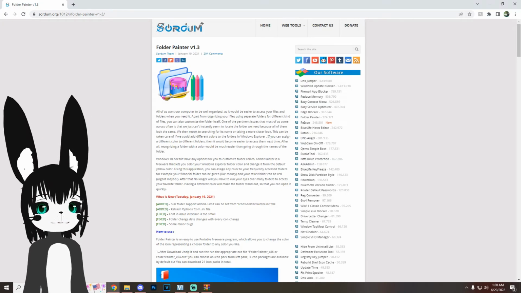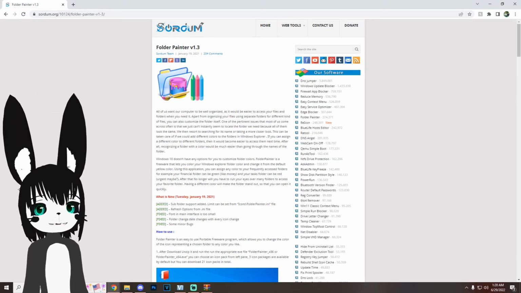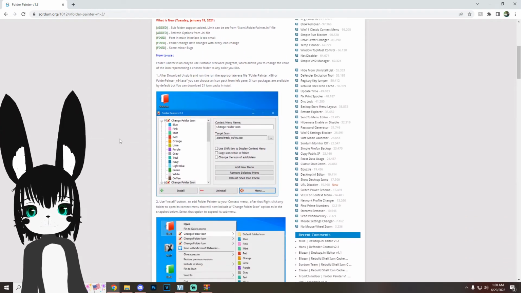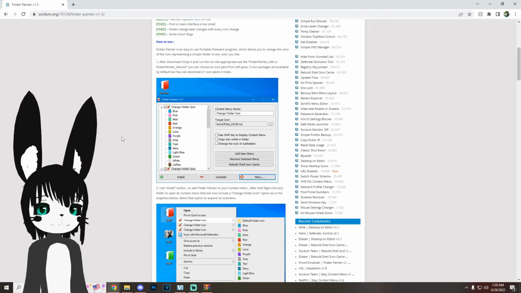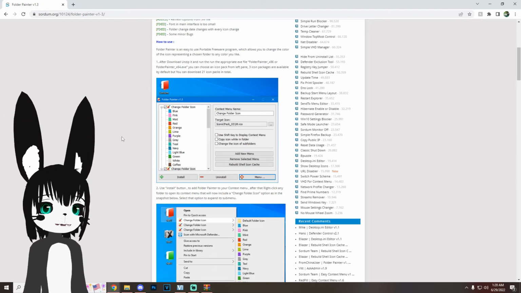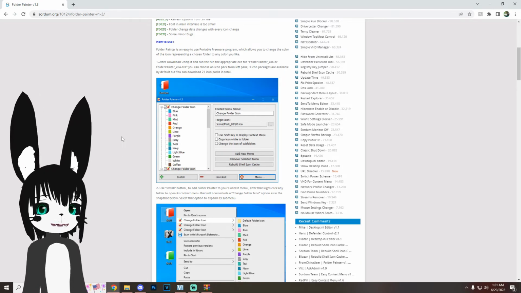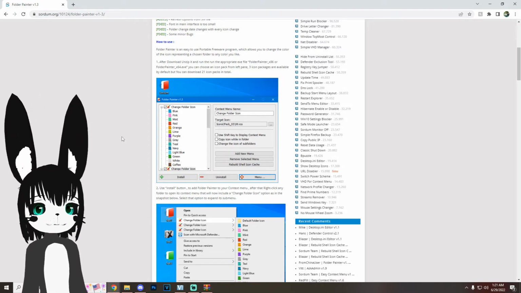In the meantime, while this is installing, I highly recommend downloading Folder Painter. It's a free program that allows you to change the colors of folders on your computer. This will help us a lot because there's tons of folders and files in the World at War root folder, and it's very easy to get lost. So I highly recommend downloading this, and I'll show you which folders we want to change the color of so it's easier to navigate.